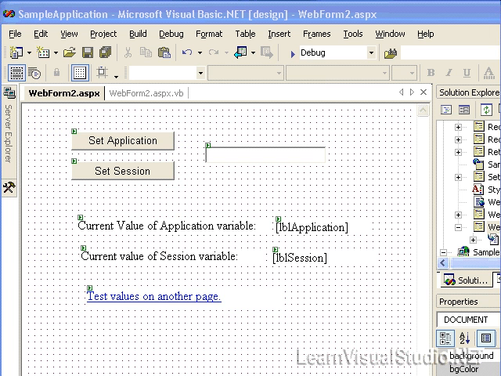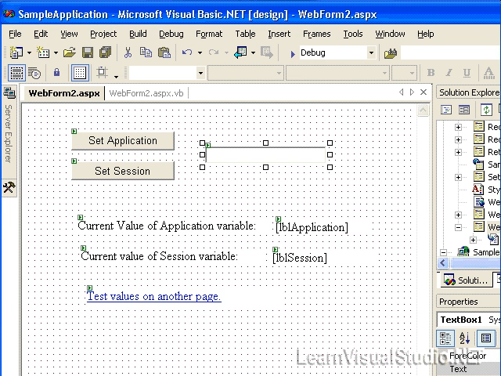But because this is probably a concept that's easier to show you than to explain to you, what I've done is create a sample application that will allow us to type some values into this text box, and then when we click the Set Session button, whatever we typed in the text box will be put into a session object.